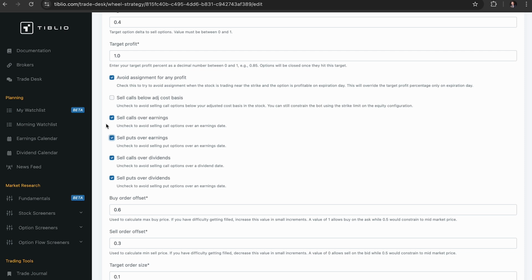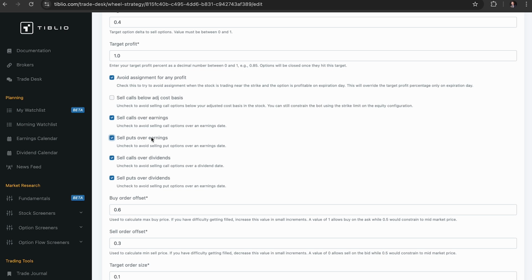But if you're configuring this for an individual stock and you do or do not want to sell calls or puts over earnings, you can come in and check these. Now, that will not affect currently open positions. So maybe you came in and sold an option that expires over earnings. The software is not going to close that for you.